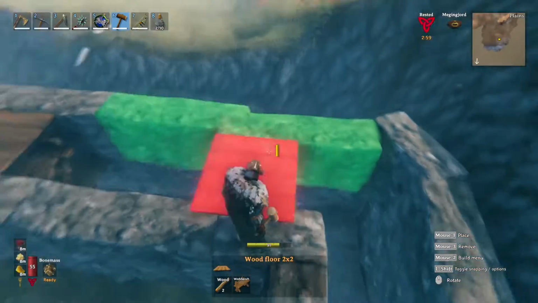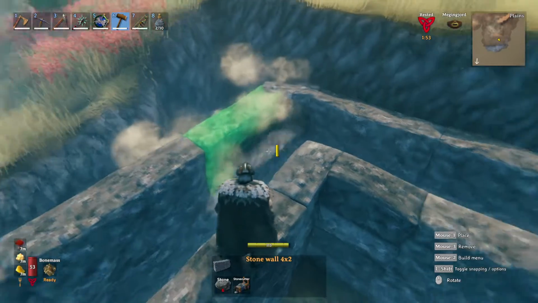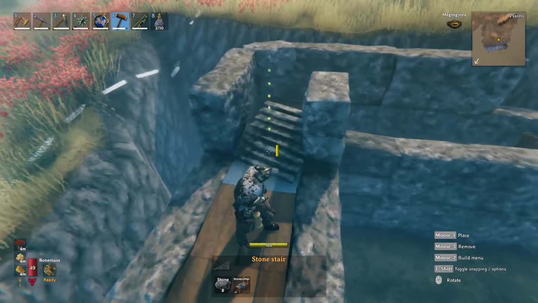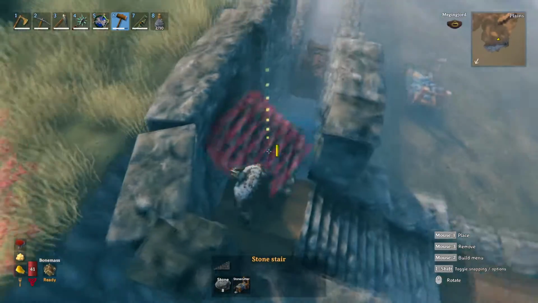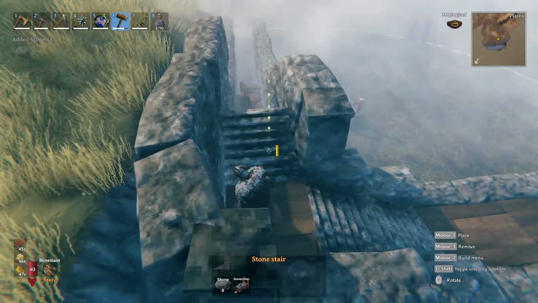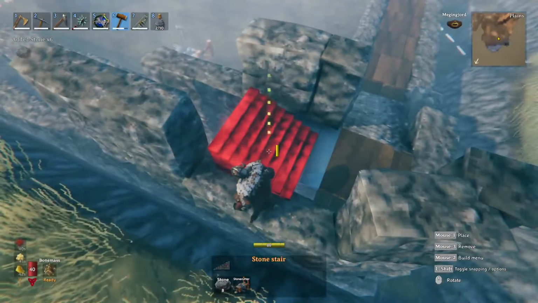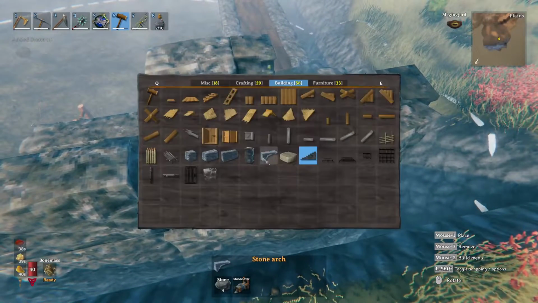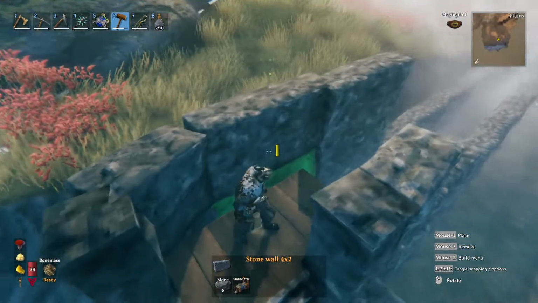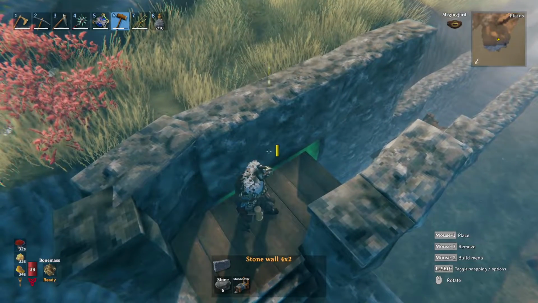Although I do count... What happened over here? There we go. Does it have a staircase? That immediately shattered. Holy shit. I think that's because this one isn't close enough anymore. So this entire wall is kinda messed up, to be fair.